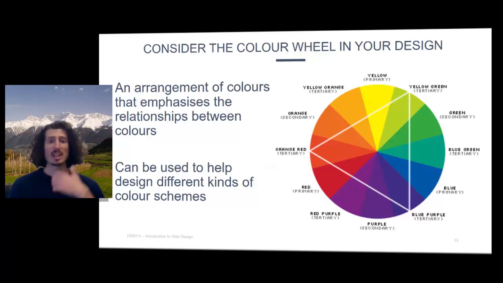And when you lay out the colors on a wheel based on the way that they come together to create other colors, you end up with what you see there in the image of the color wheel, which is a really helpful way not just to represent the colors, but also to represent the relationships between them.